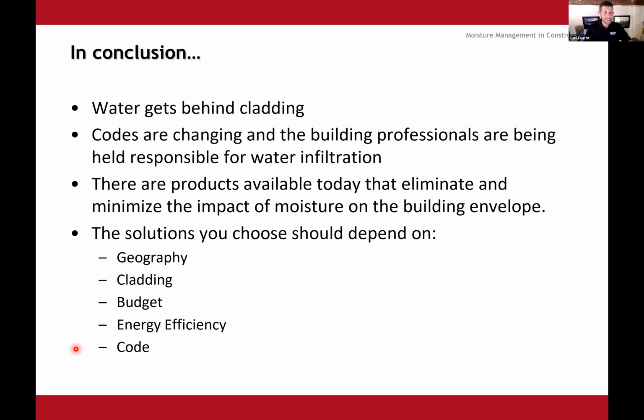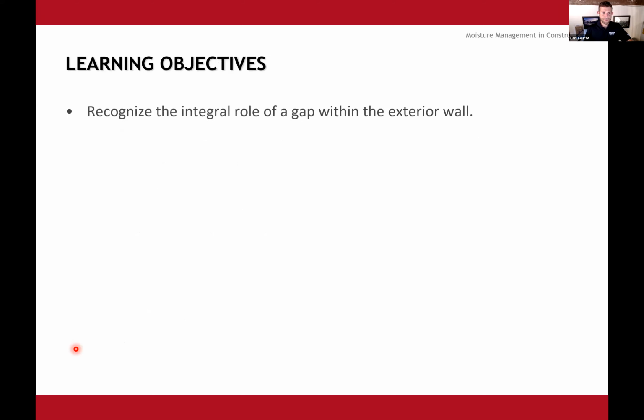There's a lot of different ways to handle the moisture that gets into the building envelope, into the exterior wall assembly. There's not one right way to do it, but the fact remains we have to manage it somehow. And there's a lot of different factors that we talked about that would help us decide what to use when.